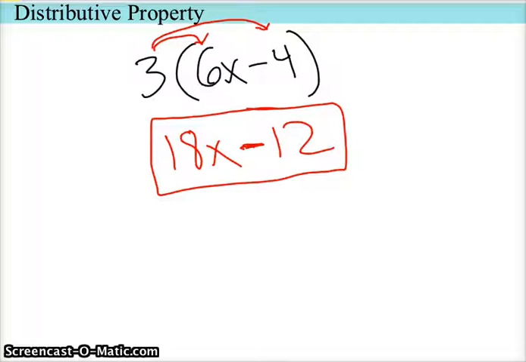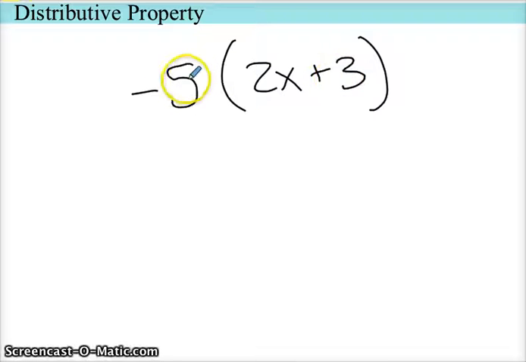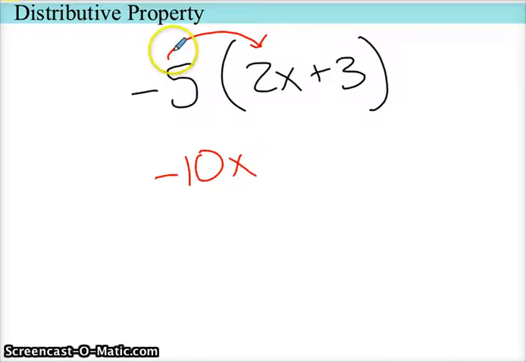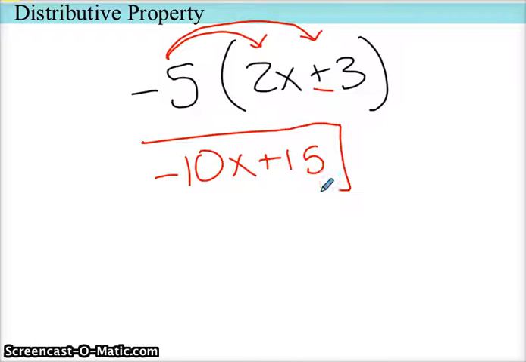And if we were to do another example, let's do negative 5 groups of 2x plus 3. In this case, we're going to take the opposite of 5 groups of 2x plus 3. The distribution works the same way. Our group number, negative 5 groups, times 2 x's: negative 5 times 2 gives us negative 10x. And negative 5 times, and I'm going to include the sign in front of positive 3, negative 5 times positive 3 gives us negative 15. And that's the simplified form of that expression.